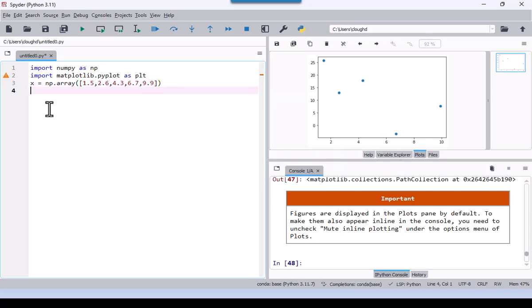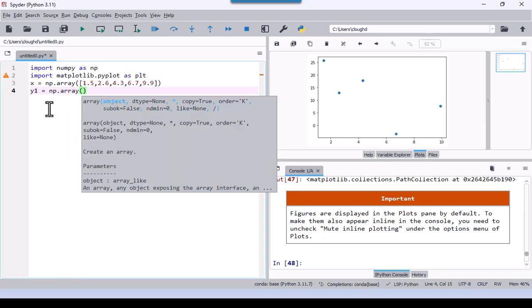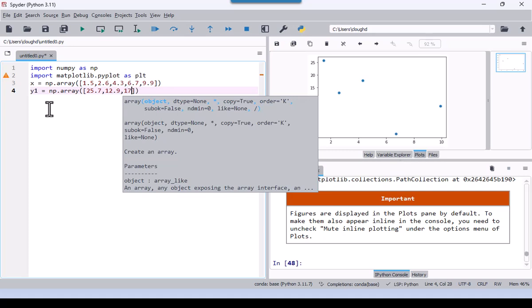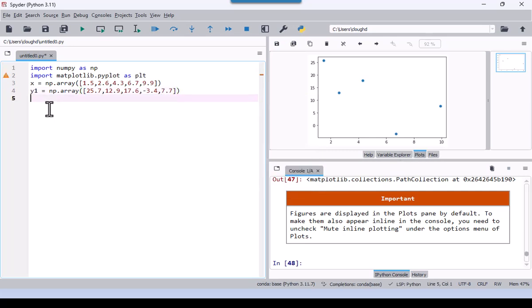And then we're going to create two different Y arrays called Y1 for the first one, np.array, open that list. You'll notice when I open the list, it provides for me the right bracket automatically. You keep that in mind. We'll start with 25.7, comma, 12.9, 17.6, minus 3.4, and 7.7. And then we'll do a Y2 array.